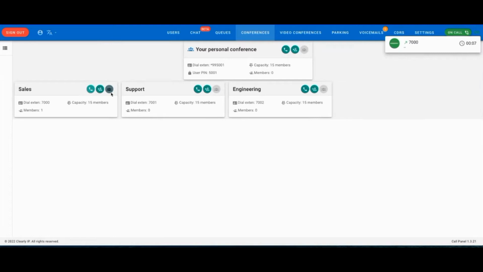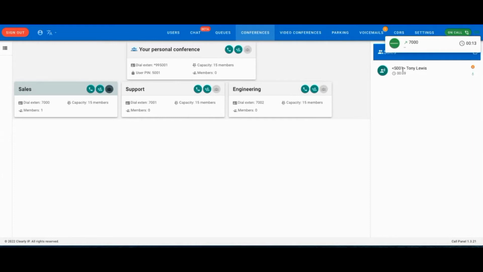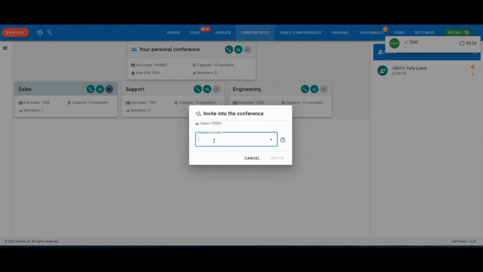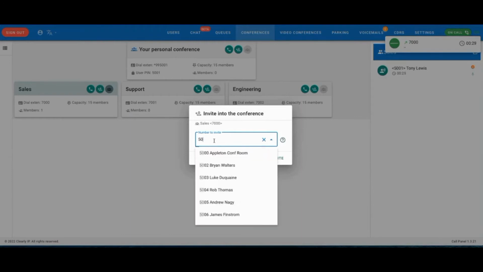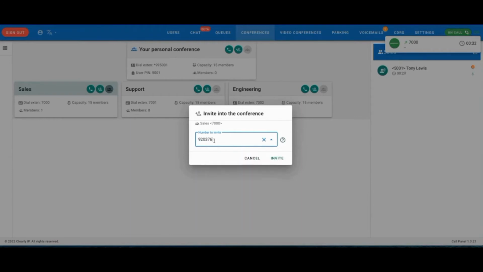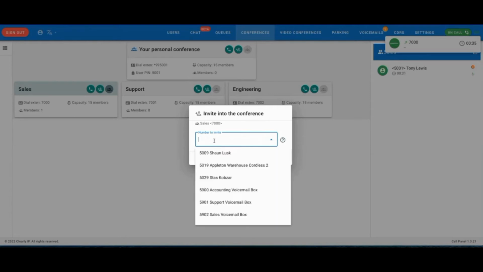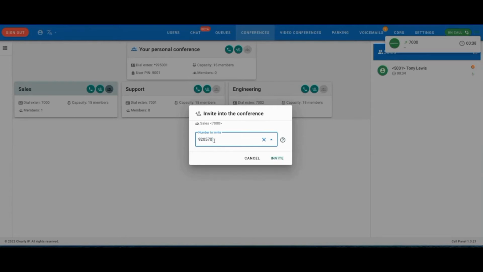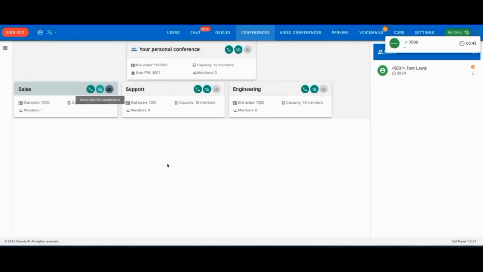And you'll notice this conference room is dark gray versus these are light gray. And if I click on this, I'll get all the caller information of who's in the conference room. And I can mute, unmute them, and kick them from the conference room. I can invite people. So if I want to bring somebody in the sales conference room, I can start typing their name. So Andrew. So AN, I'll see everyone, or their extension number, or any phone number. So let's do 920. And that will call the person, and when they answer, it'll then automatically dump them into the conference room.